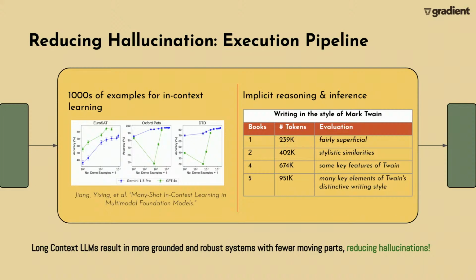And you do find that for a lot of tasks out there, this thousands of examples mark is actually necessary to get production grade accuracy, or dangerous levels of accuracy for a model. And the other example is with a long context length, you can leverage what transformer models are natively really good at, which is being able to attend to every single token in the prompt. And by doing that, you can actually have the model perform fairly complicated reasoning implicitly, just through going through its layers and attention layers.